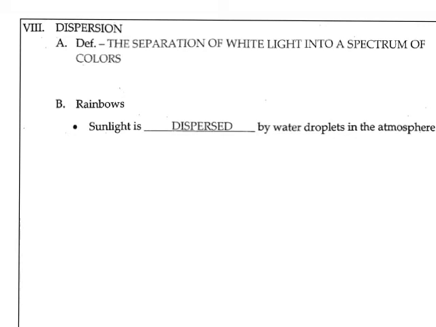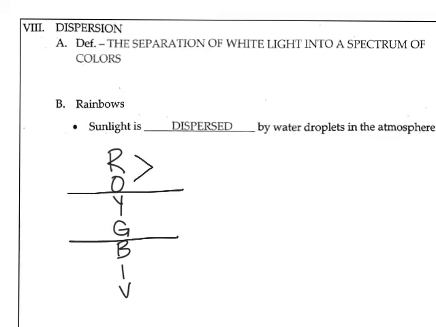So for this next section of your notes, you need at least 3 different colors. On my copy, I'm going to use red, yellow, and blue. So if you don't have those colors, I would suggest that you use either a red or an orange color for your first one, and then your second color should be either yellow or green, and then your third color should be either blue or purple to represent the violet.